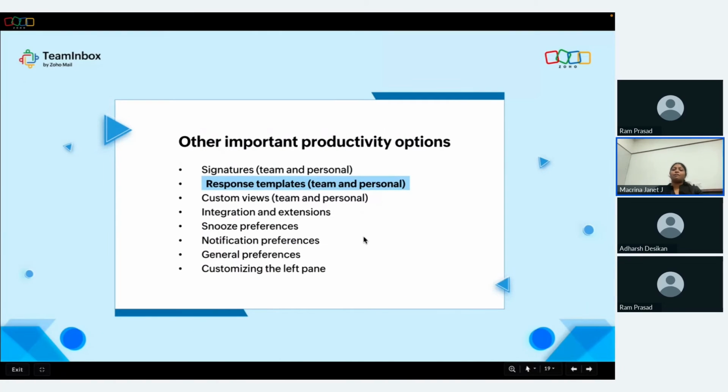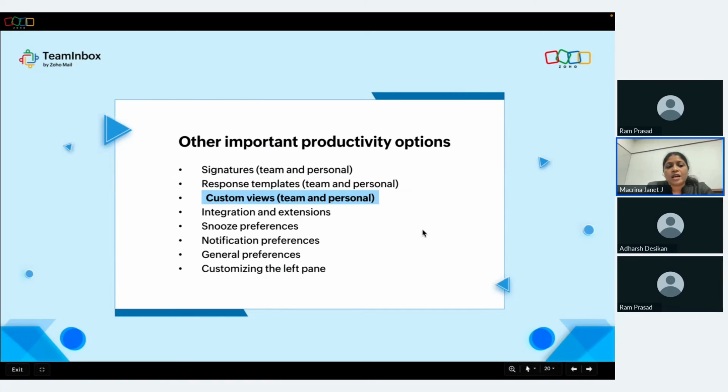Okay. Next up, we have custom views. In Zoho TeamInbox, we have very powerful filter and search tools that let you filter threads based on categories such as keywords, subject, from, to, and more. If you have a specific filter combination that you'd frequently use, you can save it as a custom view. Create a custom view, stick it to your left pane, and have all your threads that match your filter criteria under that view.